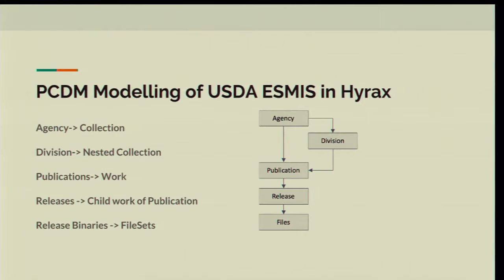So just an overview of the PCDM model that we use for the project in Hyrax. We have the partner agencies. As I told you, those are the people that upload their publications and releases to the system. One of the agencies is pretty big, and they have multiple divisions, and they wanted to have a sub-collection in there. So we modified that and use agency and division as collection and nested collection.